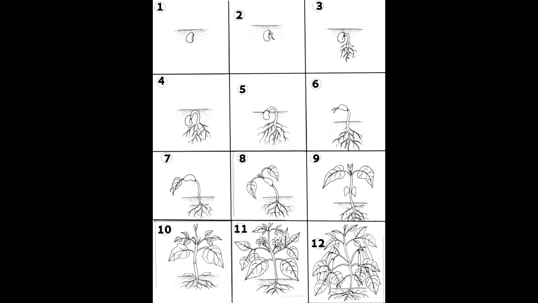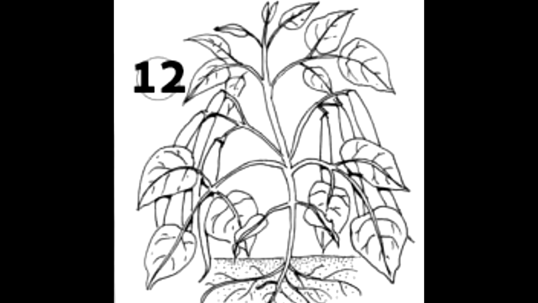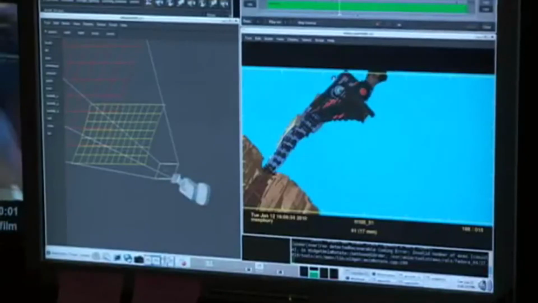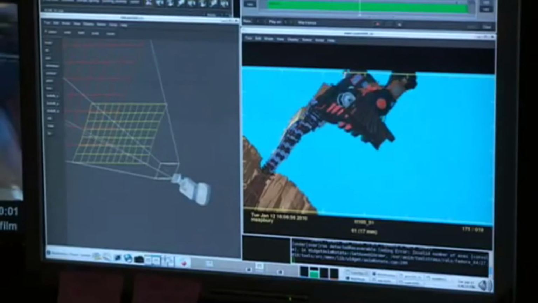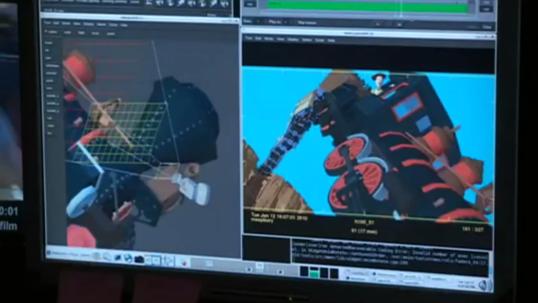So how do we animate? Well, animation, just to sum it up, is basically a bunch of pictures with tiny movements, and when you put them all together, it creates one flowing movement or one movie. There are several different ways to animate. Today, with most video games and movies and things, producers use computers that do the movement and take the pictures for you. But we're going to be using a method called stop motion animating.